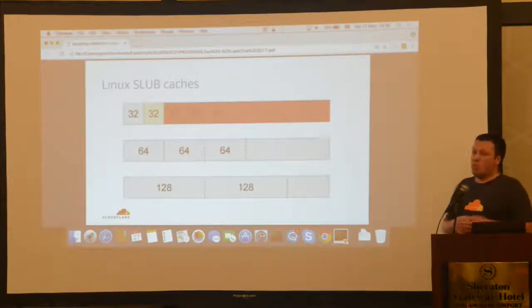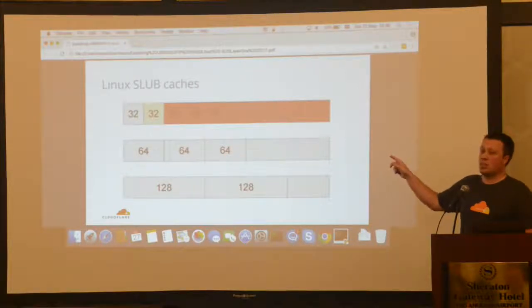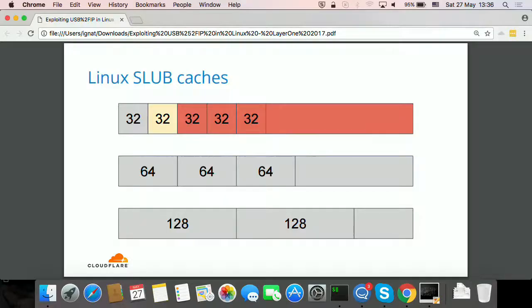USBIP gives you more flexibility, first of all, because of the nature of the vulnerability: you can override almost as many chunks after the buffer as you want. It greatly increases the probability of success of the attack. If you can override only one chunk past the buffer, the probability of your object being in that specific chunk is very low, but if you can overwrite many chunks, you increase your success rate. The other interesting point here is that the attacker may actually influence the client to allocate buffers in the desired slab cache.